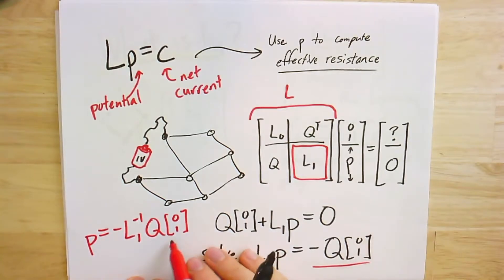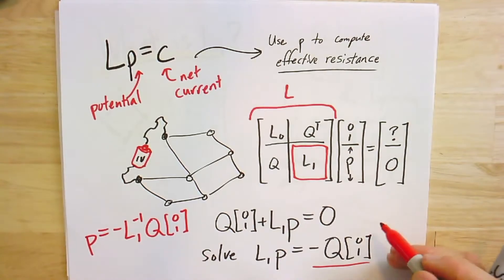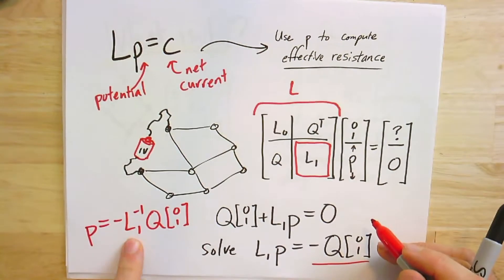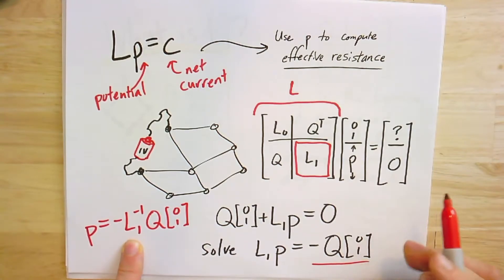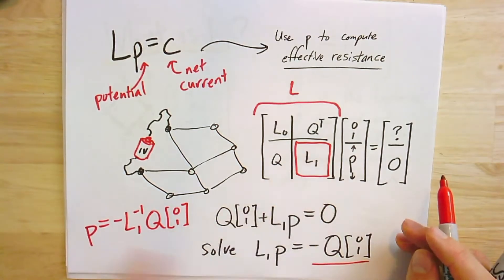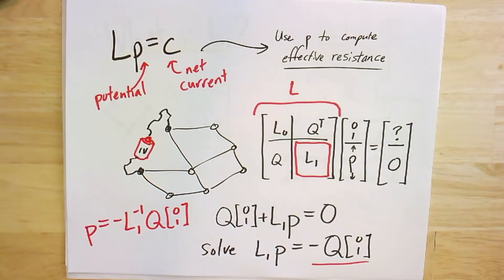The rest of the Laplacian is used to figure out what the right-hand side of the equation is, but this is the system. And if we're going to solve it generally, what we would want is an inverse to L1. So we would set as our final answer here we would say that the potential is negative L1 inverse Q times [0,1]. Now it's not too important here what [0,1] was actually. If we had fixed the voltage some other way, we would still get a solution here as long as we can actually invert L1. So that's going to be the important thing. The kind of system we get that comes from just taking a subset of Laplacian like this, that's what we're going to call a sub-Laplacian system.